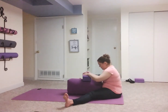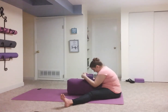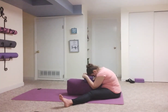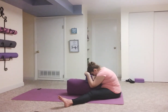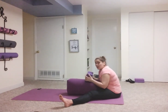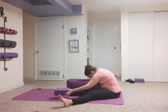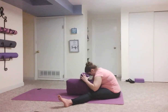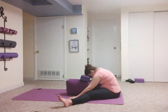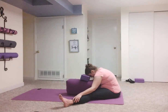You can use your block if you'd like. And you can grab your block and come into this position. Or if you need a little bit more support, you can press in to the pose like this. If you really want to get into a deep stretch, you can bring your hands down and bring your block. Bring your arms to your legs.